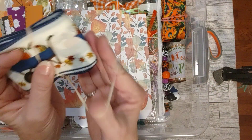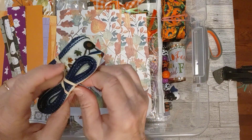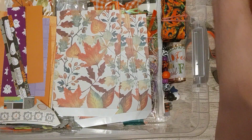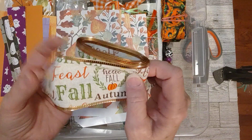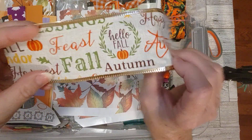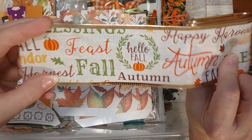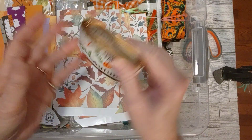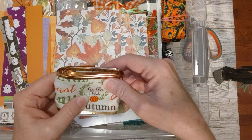The thrift store that is here in my town had some of these, a bunch of these last year, and I picked out a few that I really liked and got them. This one too - I think I got this one at the same time, and this is a really fall one too. As you can see - hello fall, autumn, all that. It's really pretty. They both have wire in them on the ends - you can always take out the wire if you want to or leave it in.